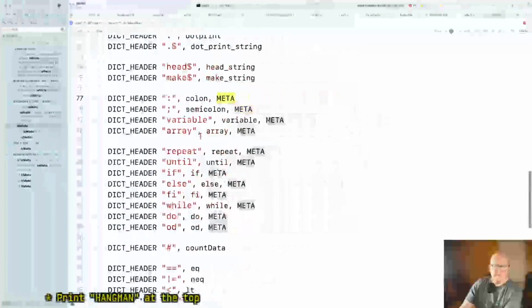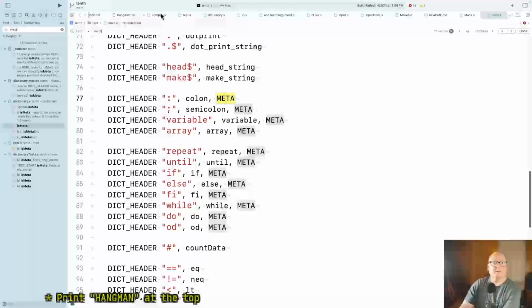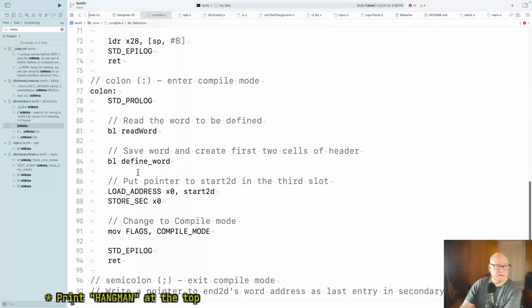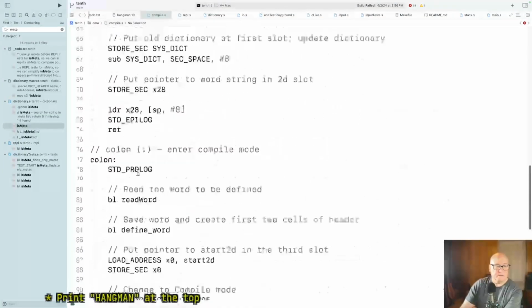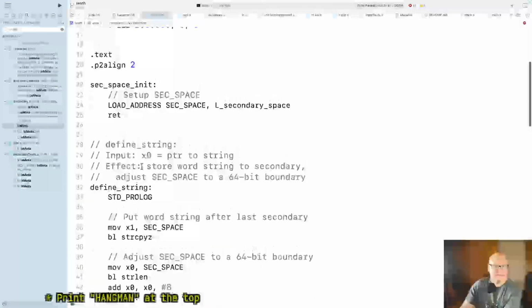Yeah, because let's see, is it compile? Where do we put our string stuff? Was that an input?